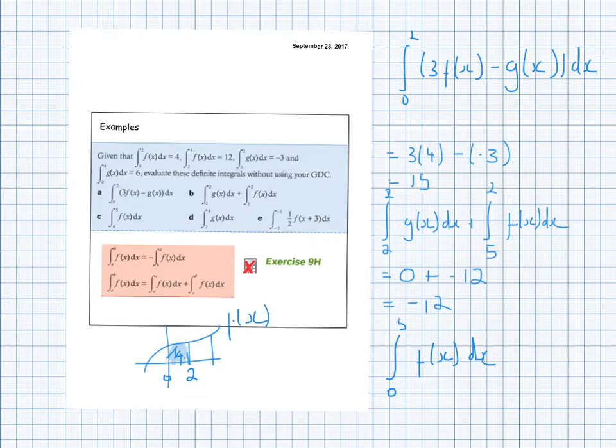But we're also told that we know the area or the integral between 2 and 5 over here. Let me just change this boundary slightly so it makes a little bit more sense. It's obviously going to be a little bit bigger. Let's say it's over here. We also know the area between 2 and 5, and we're told that area is equal to 12. So, kind of intuitively, we can deduce that if we're finding the area between 0 and 5, we're just finding the sum of those two areas. So this is then equal to 4 plus 12, which is equal to 16.